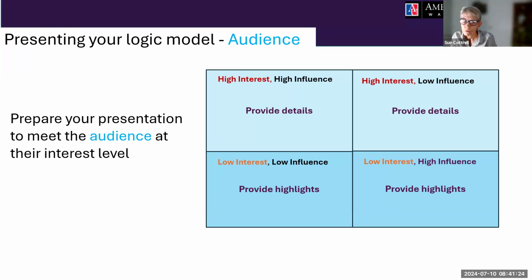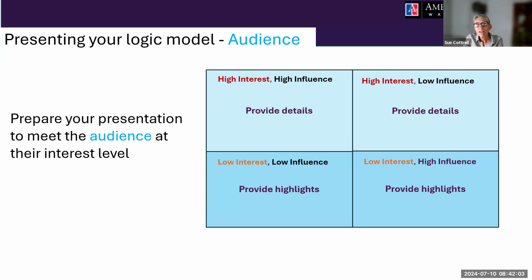High interest people with high influence. You provide all the details because they care about it and they can influence whether your project moves forward, whether it continues to get funding, whether it gets advertised. It's important. Give them the details. There's also high interest, but low influence. So give them the details as well. If they have high interest, give them the option of as much detail as they want, even if they have low influence.